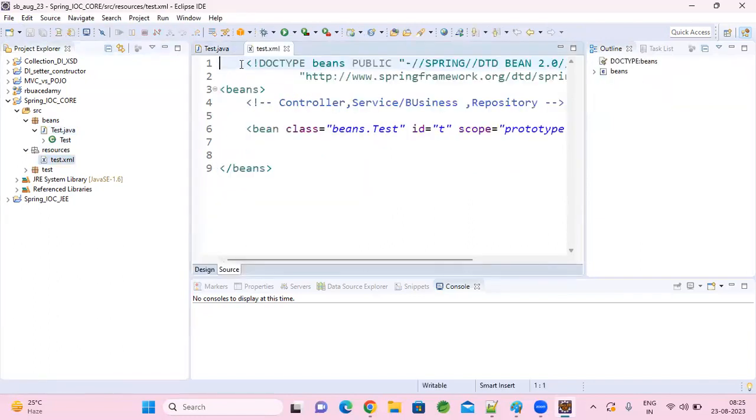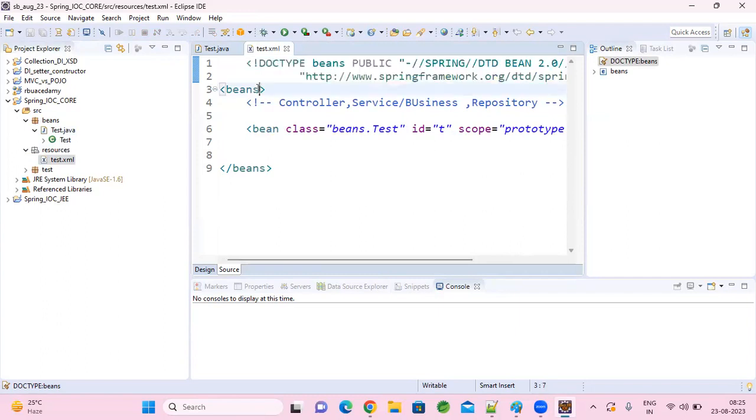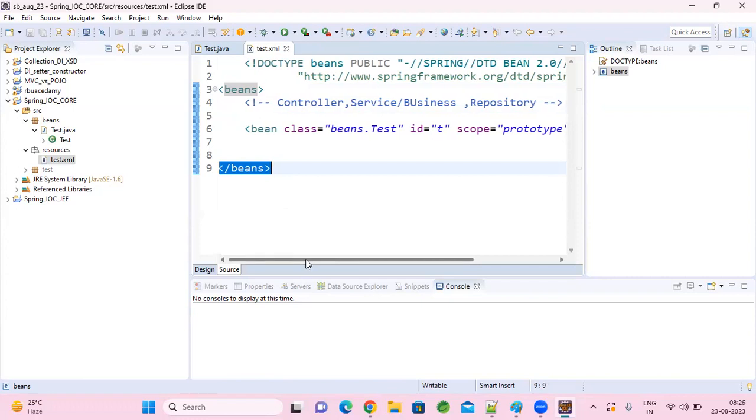In this XML file, you need to add this DTD. I'll tell you from which location you need to find this DTD. First, you need to add the DTD, document type definition, which will validate your tags. The main root tag for this Spring XML file is beans. Root tag means only once: you start here and you end here. In between you can have so many tags.